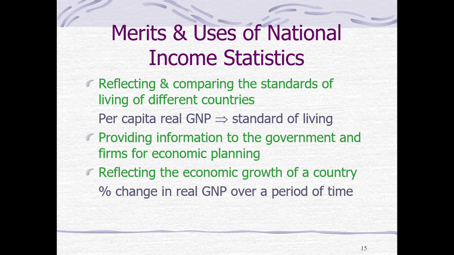And the third is it reflects the economic growth of the country. It gives you an idea to know whether the economy is growing or not. So normally in Ghana, we use the GDP instead of the GNP. As I mentioned, getting the GNP is very difficult. So any change in GDP shows the growth of the economy. It means production is moving on well. If we calculate the national income for this year, comparing it to last year, and we realize that this year's national income is lesser than last year's, that means our economy is not growing.